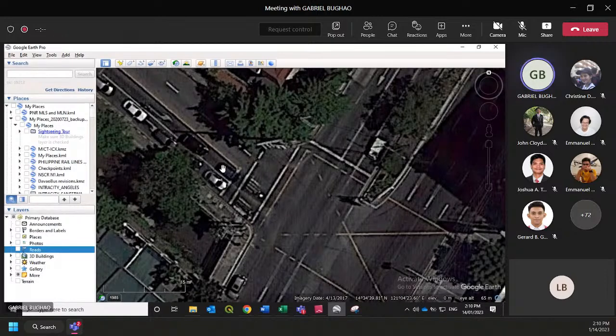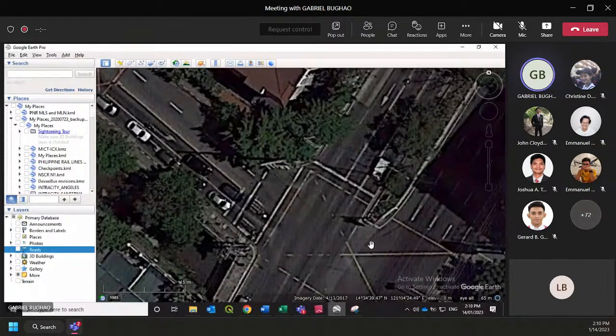So, kung manggagaling ka dito at pupunta ka dito, may contribution itong kapal ng strip island mo. Kasi nagdadagdag yan ng some, I don't know, 1 meter, let's say, doon sa iyong travel time. So, may impact yan. Let's say na magdadagdag siya ng 0.005 seconds sa travel time. So, meron kang 0.005 delay.